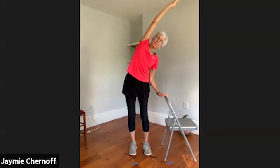Soften the knees. And breathe into all those new spaces. And shoulders up, squeeze, squeeze, squeeze, and release. Squeeze, squeeze, squeeze, and release.